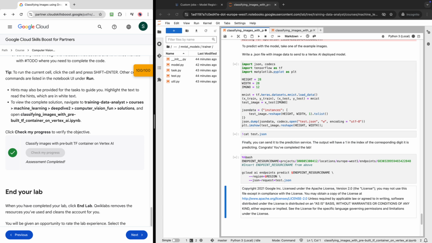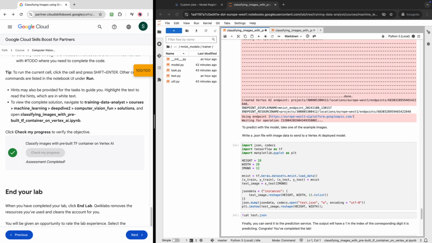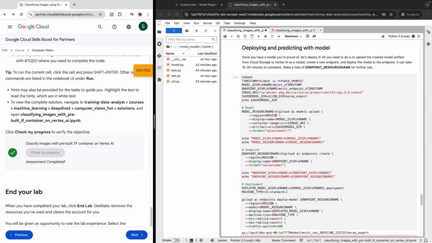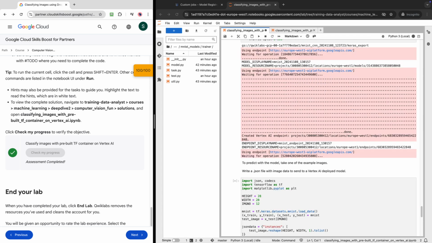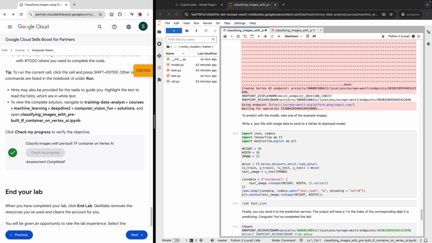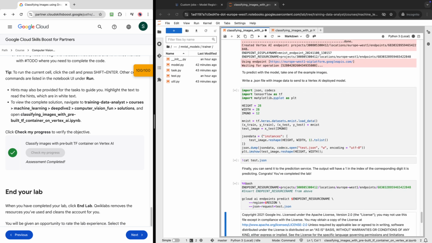If I let it run the code, the deployment is still happening, which will take another 10 or more than 15 minutes to complete. Before that, I executed the rest of the code. You can see the star because this is still not executed. But to trick this into getting to 100%, I did this.